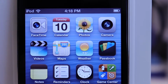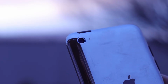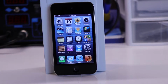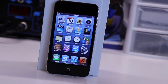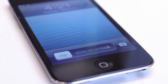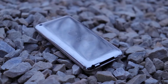The iPod Touch 4 came with some features that people wanted to have in the iPod Touch since it was released. Apple finally listened and implemented these features. At the bottom of the iPod, you have an actual loudspeaker rather than just some sound coming out of the dock connector. On the front side of the iPod, you have a home button as well as a Retina display. Now don't be deceived, this Retina display is not the same one as they put on the iPhone 4. This is a Retina display, but it inverts when you look at it at a certain angle, so it may not be the best Retina display, but it is decent.